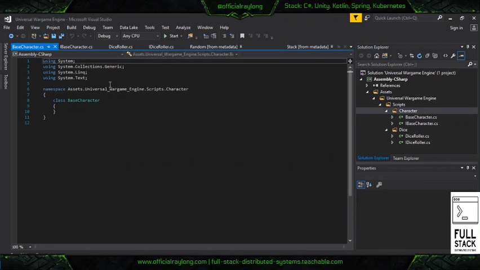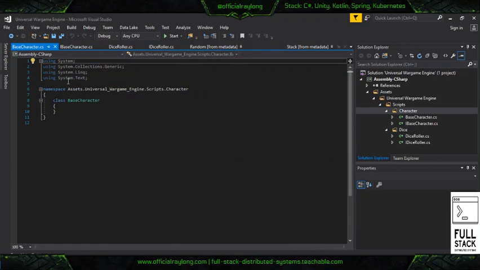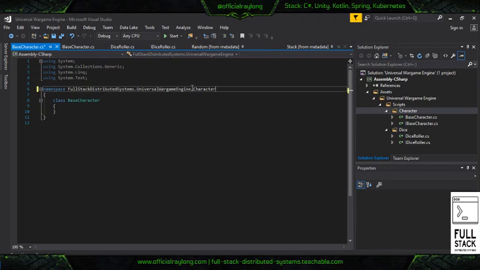I bet you the namespace is going to be all weird. Yep. That's not what I want. Don't put the namespace like assets. Fortunately, namespaces are not strictly tied to the folder structure in C#, which will probably drive some purists crazy.